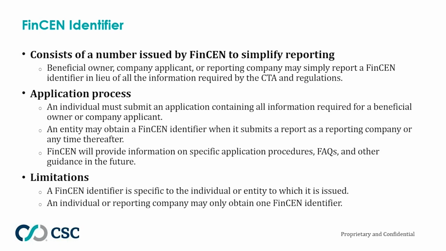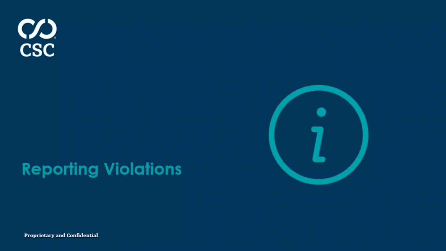One other note is that currently, at least as it's planned, once a FinCEN identifier has been issued, the holder of that FinCEN identifier becomes under a lifelong obligation to update their information if any of it changes, just like a reporting company would have to. That means within 30 days of any change to their name, address, or certain changes to the identifying document, like the identifier number. So it is a concern, but FinCEN is aware of that, and they are looking at options for how to suspend or otherwise cancel a FinCEN identifier, but that probably won't be forthcoming before the act takes effect. That's somewhere down the road in the future.